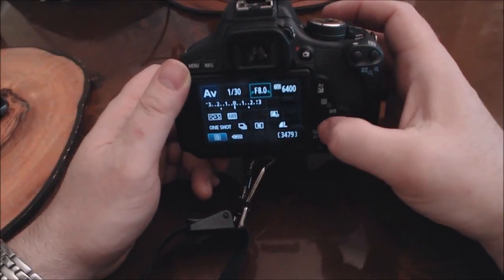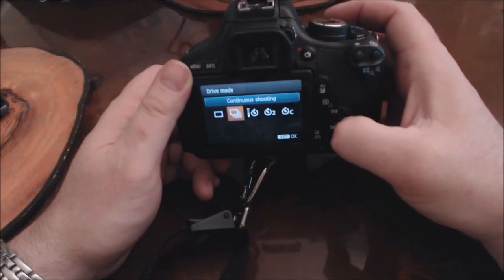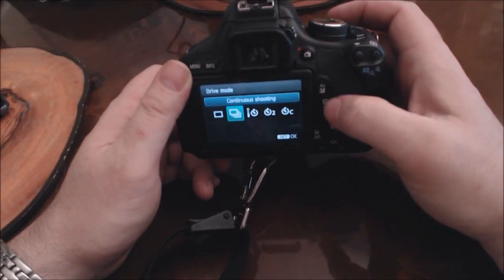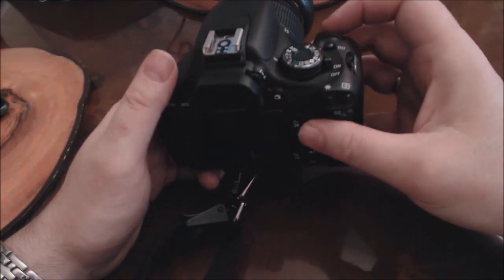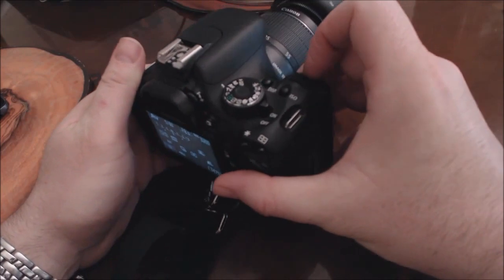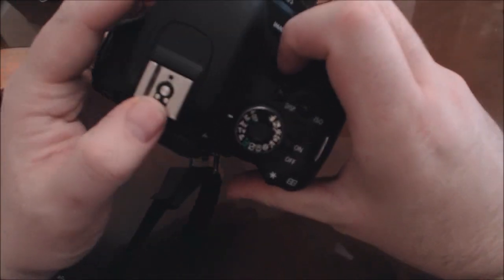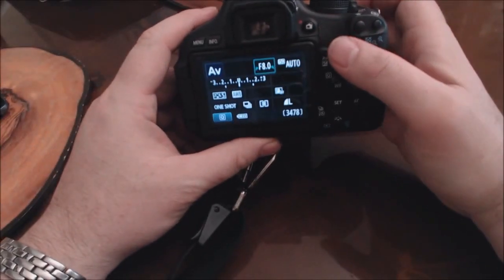And then the final thing we want to do is go into our bracketing button and make sure we're on continuous shooting. Press set, and then we're good to go, because what will happen now is when we take a photograph, let me point the camera out at another bit of the room. Right, so you probably heard the camera fire 3 times.